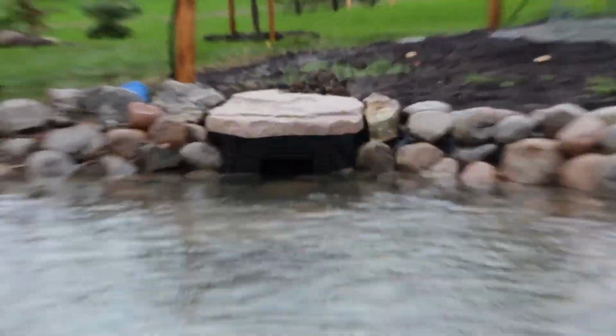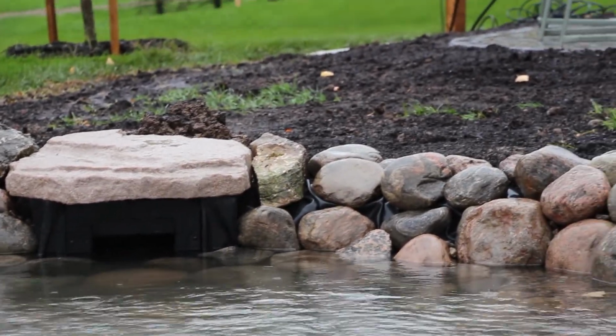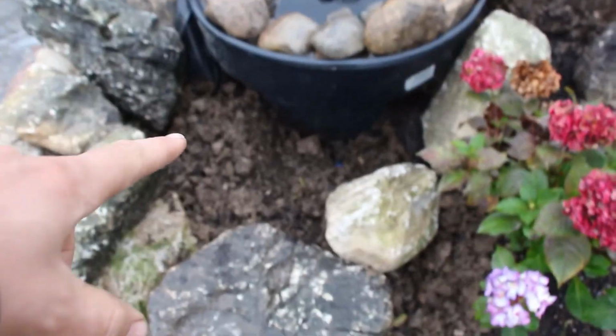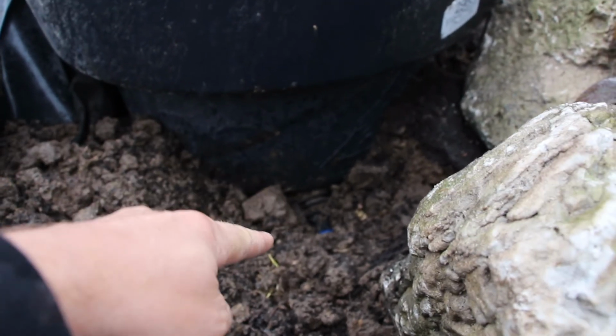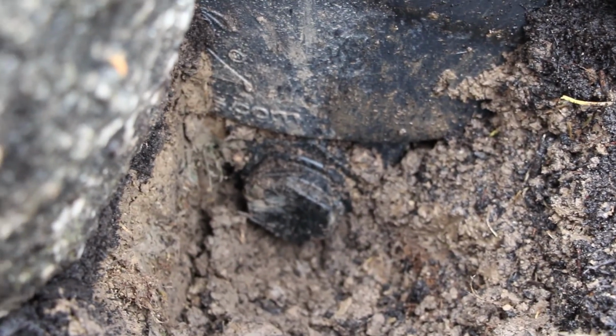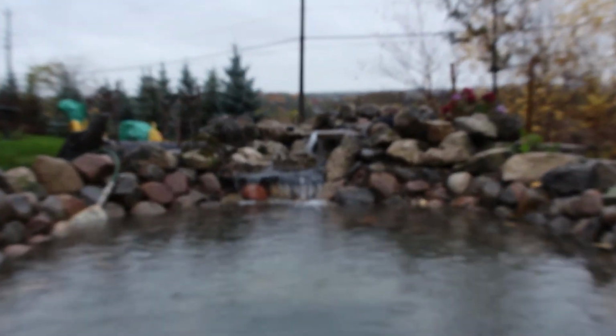I've actually started to fill it up already, but you can notice over there, it's gone down a good 3, 4, 5 inches. Now we're filling back up. So immediately I dug down here just to make sure that the plumbing coming into the waterfall here is not where it was leaking. I then checked out the plug to make sure there's no water coming out. So you can see the plug down there, I made sure that wasn't leaking. And then I worked my way around here to again make sure that nothing was wrong with this plumbing. No leaks there.